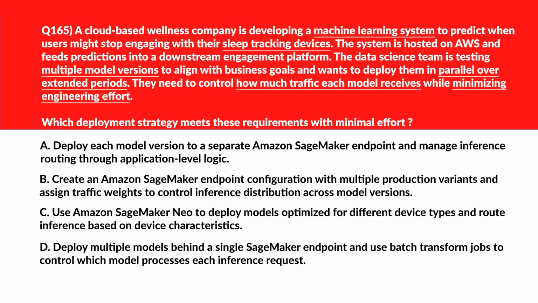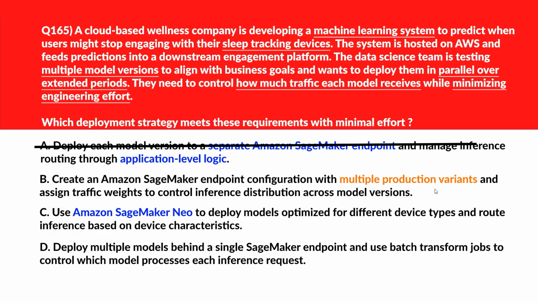Okay, let's now look at this question. We'll look at first option A. Option A, if we look, separate endpoints with application logic require custom routing code and will increase definitely operational overhead, that is will increase engineering effort in some way. A is wrong. We'll move to now option B.